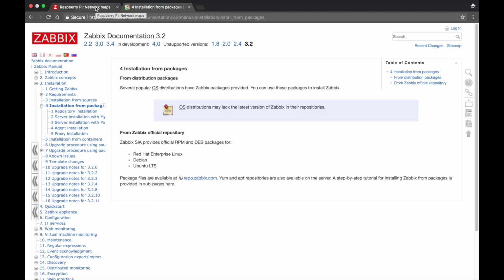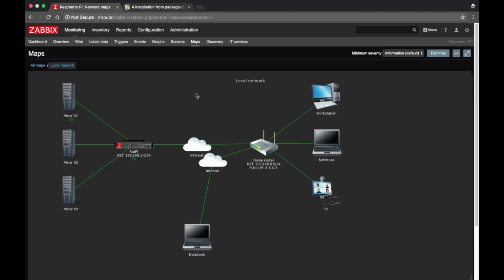And out of the box it is already very flexible. It has a lot of templates and you don't need to bother about some fancy plugins or extensions as you probably need to do with Nagios. Here actually you have ready to use software just out of the box, and let's see how I did it in my case.